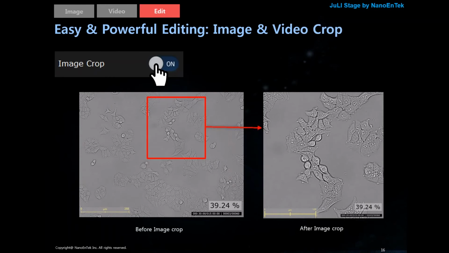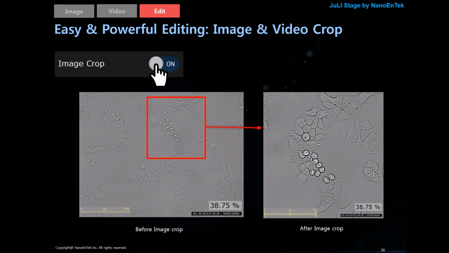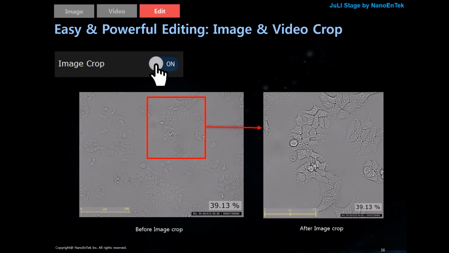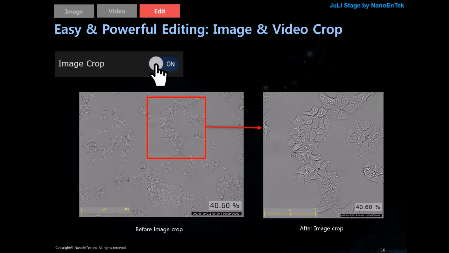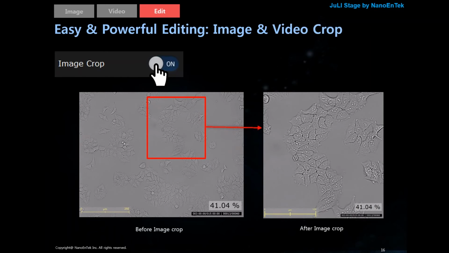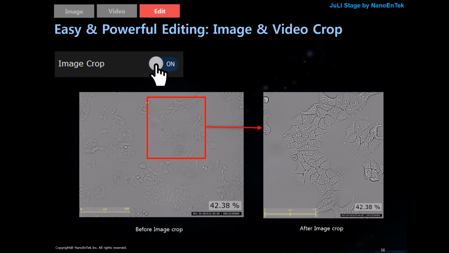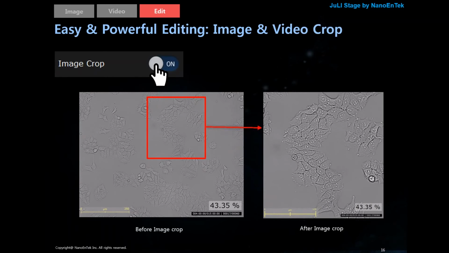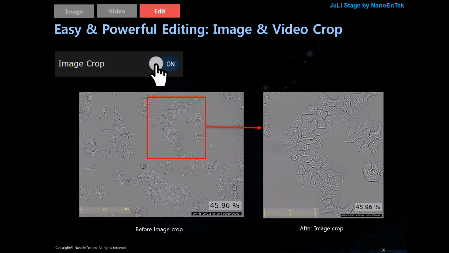This slide shows our image after cropping. On the left, we are cropping from the left side to the right side. In printing, cropping refers to removing unwanted areas from a photographic image. In this software, you can do this very easily by one click and drag to make a cropped image.